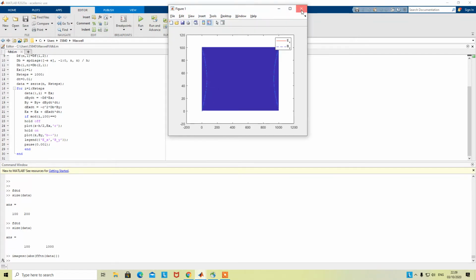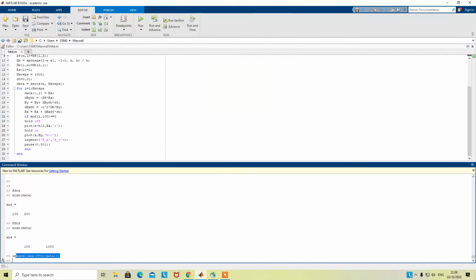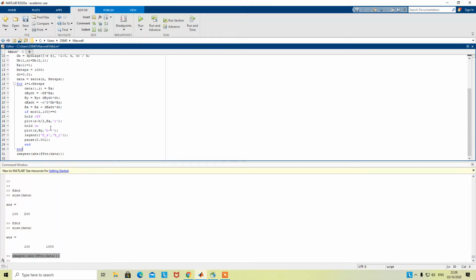And then I'm gonna change it so that we can actually make sense. So we are gonna look at the dispersion of our FDTD approximation.